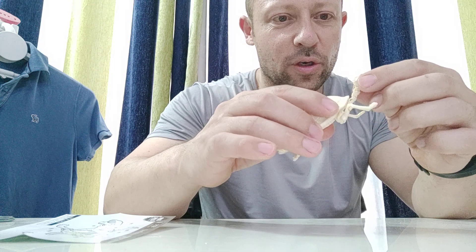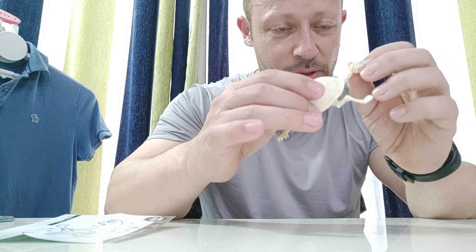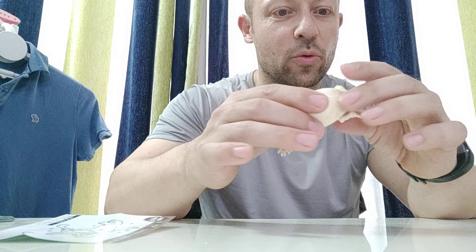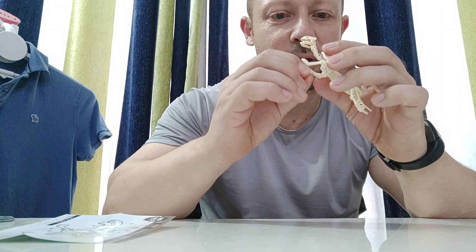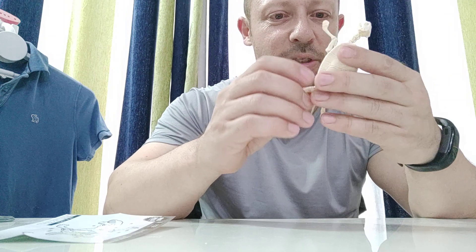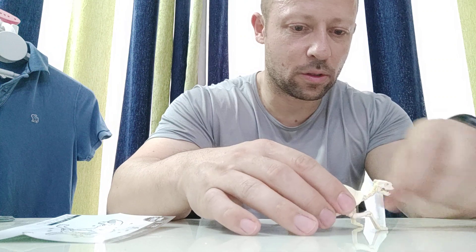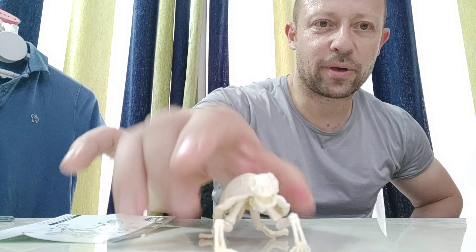So articulation — let's have a look. The neck has some articulation, though I'm not sure how far it goes down. Side to side, the jaw does open and close a little bit, and the head is on a ball joint as well, which is pretty cool. It has articulation here and also a rotation, and it looks like a rotation there as well. But the joints are loose, which means he will fall over very easily. There's not a lot of articulation in the back legs of the tortoise — mainly outwards. He looks great but posing-wise he's not great. It's a nice figure though, and I do like it despite the articulation issues.